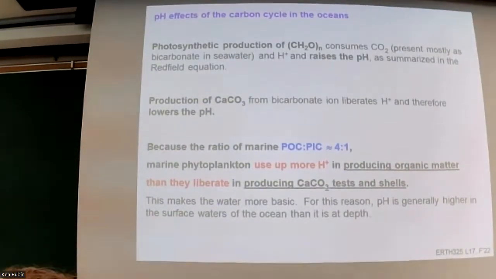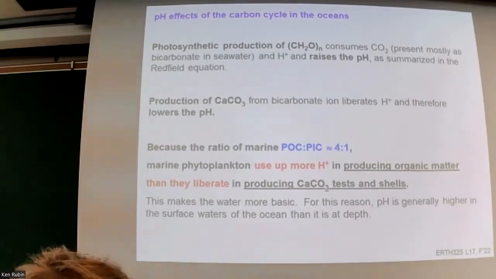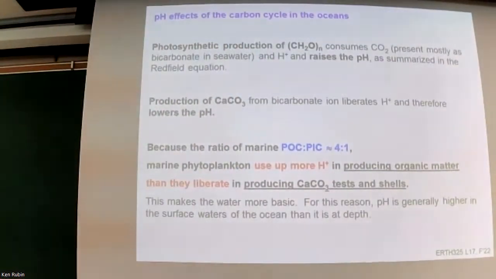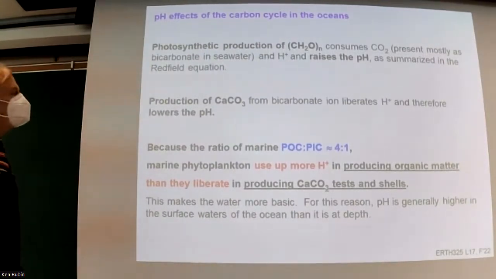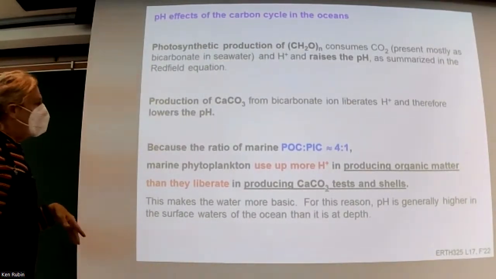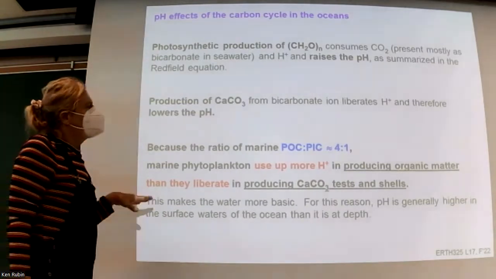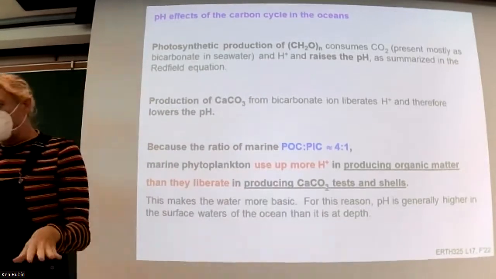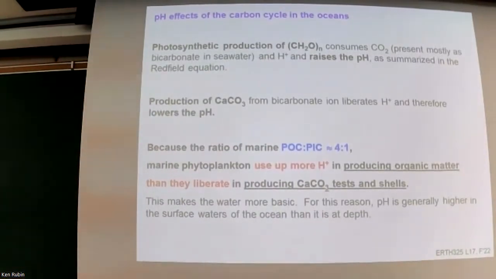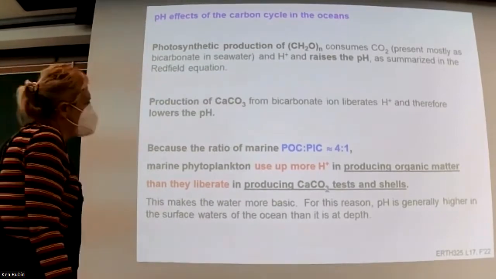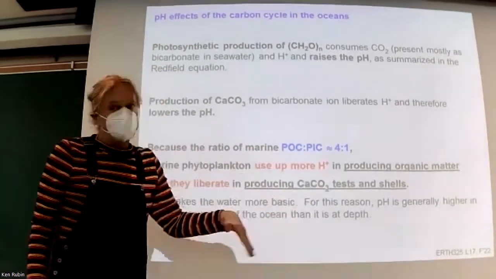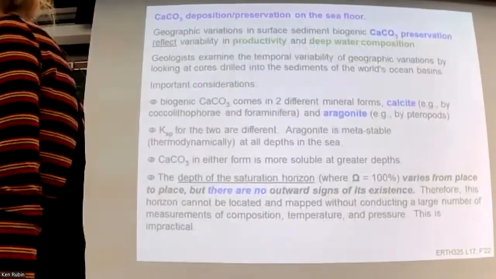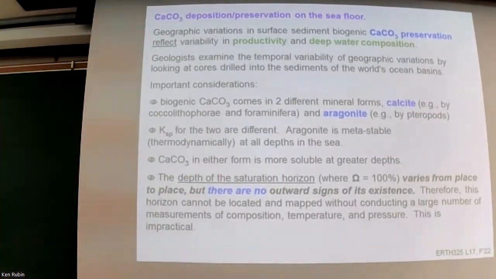All right, so we're gonna finish up some stuff from last time. We're talking about marine sedimentation with respect to the carbon cycle. We talked about organic carbon, we talked about inorganic carbon. On average in the oceans, particulate matter has a ratio of organic to inorganic stuff of 4:1. A lot more living, or not living, but used to be living organic tissues than there is shell. That goes into our understanding of the balance of carbon import and export in the ocean.